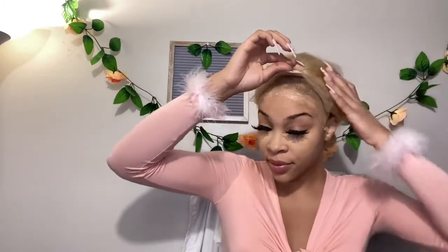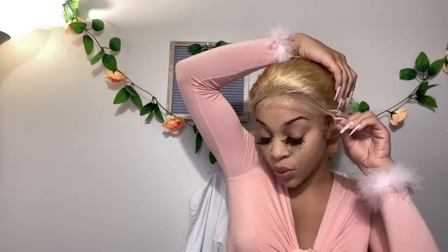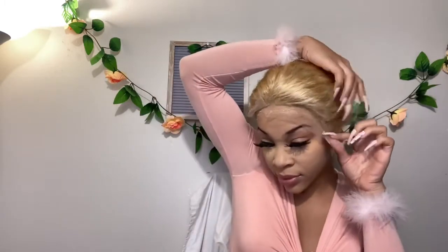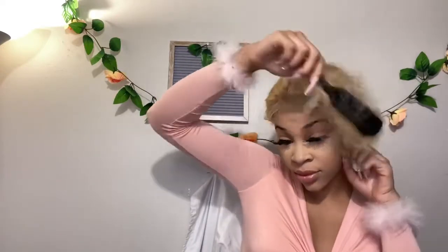Now that my layer has dried clear, we are going to begin the install. I take one side of my flaps, make sure all the hair is to the back, then grab the middle part and grab my ear hole. I apply the ear hole to where it's supposed to be. Now that I have applied it to the glue, I'm going to cut it off with my eyebrow razor — I go into the middle flap and cut it in a jagged line.